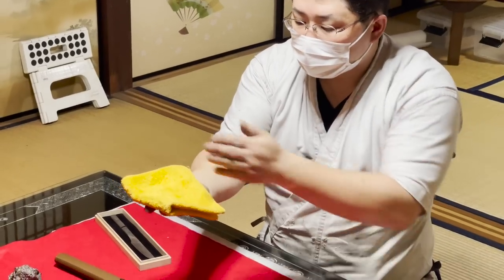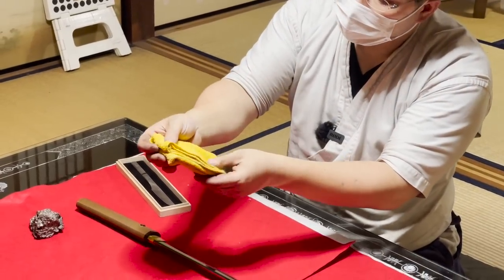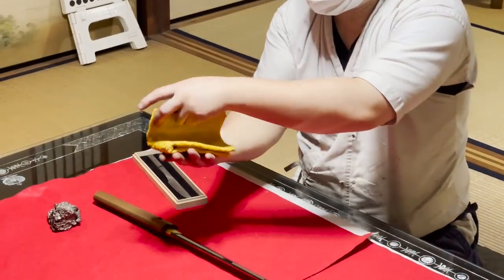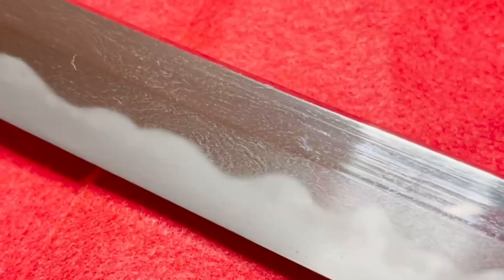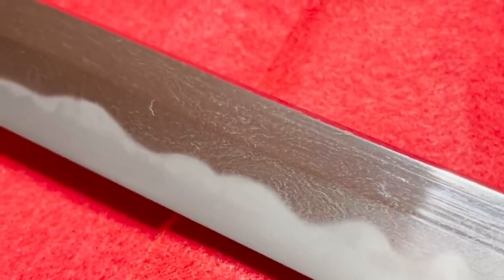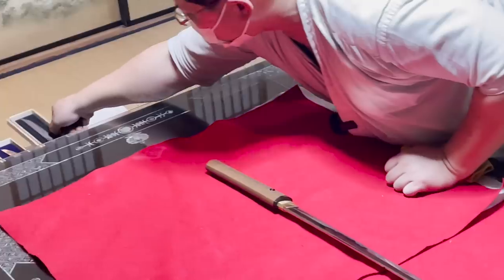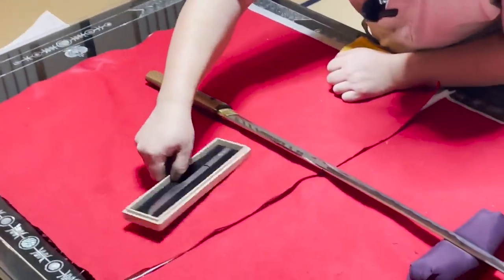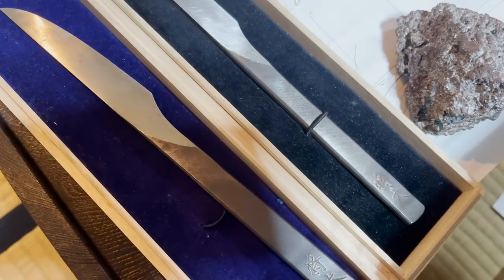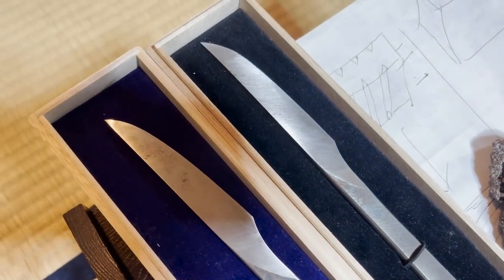In order to make up for these two weak points, the tamahagane is hammered, folded in half, and hammered again about 10 times. After this process, more than 1,000 layers are created, appearing as beautiful patterns like the rings of a tree. The miniature knife that I will be making today looks like this. I'm super excited to see how I'm going to be making it.